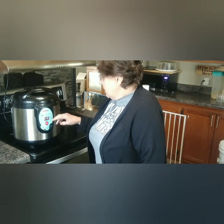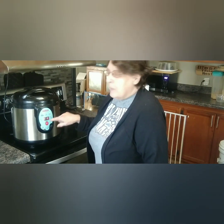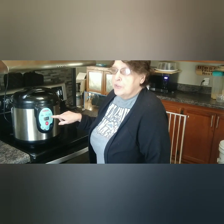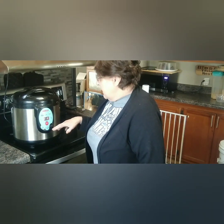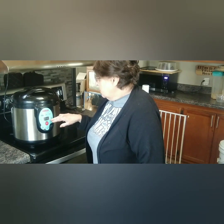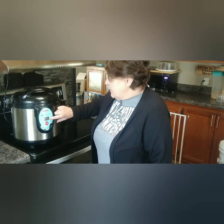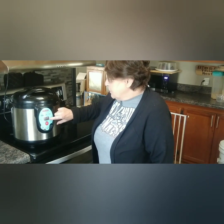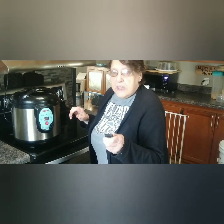What will happen is once you start building that pressure, this little E0 is going to start going around in a circle to reach pressure. Once it reaches pressure, the 90-minute timer will kick in. Then it'll start counting down. I'm going to show you that. So, there it goes. See how it goes around? That's what's going to happen until it reaches pressure. Once it reaches pressure, it'll go to E90. And that's your timer indicator. So, we'll come back when it's about done. Catch you in a little bit.